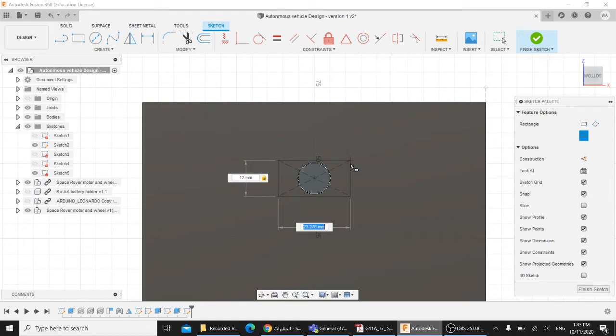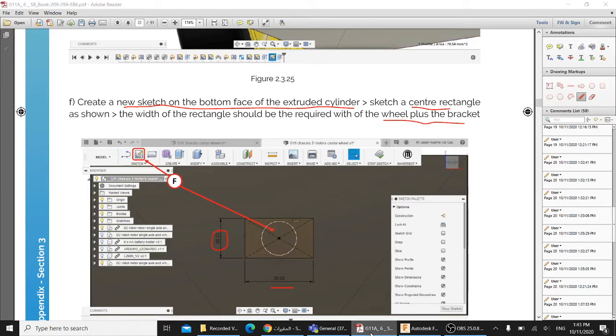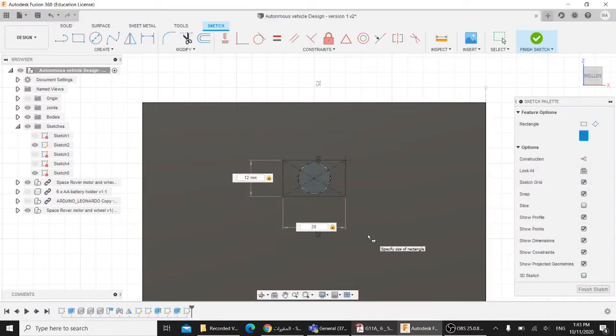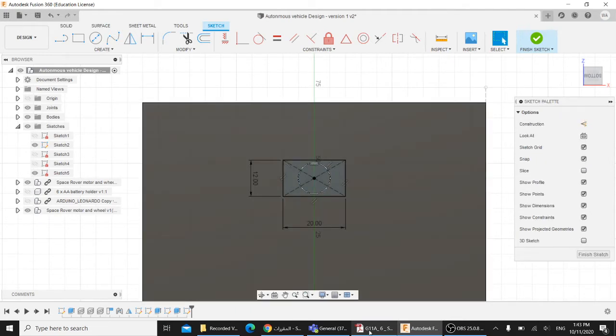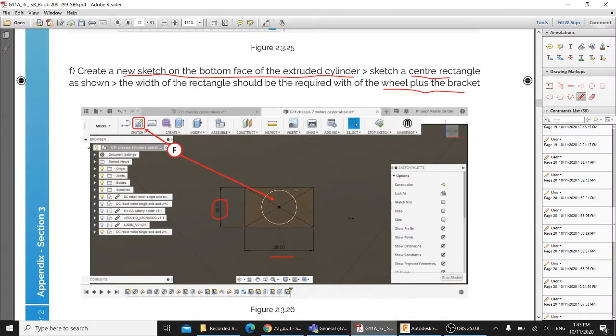Click on tab on your keyboard, and this one it will be 20, right? Or he made it 25. We can make sure again. Yes, 12 by 20, and click on enter. Okay, so I have created this rectangle.